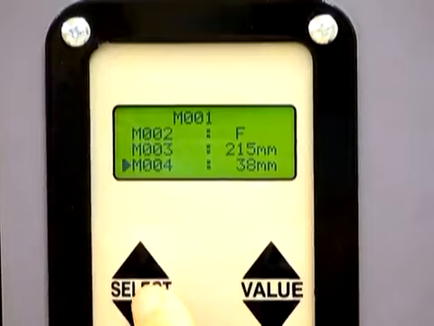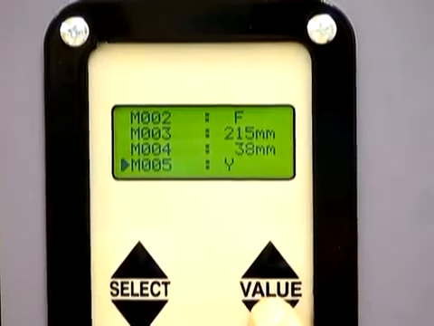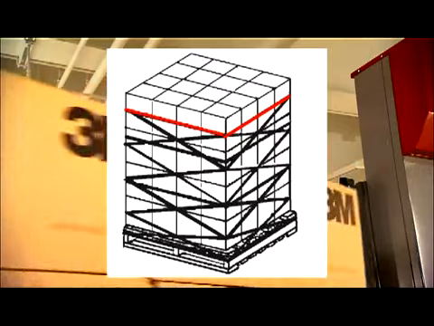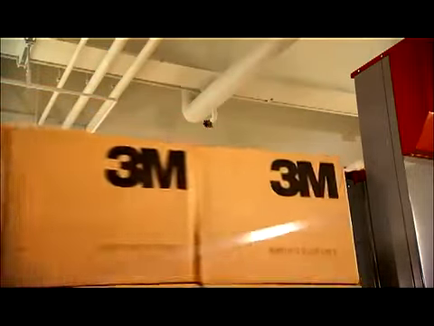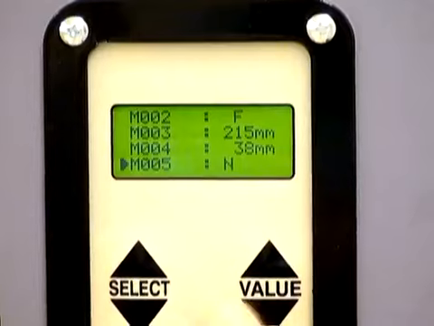When Yes is selected for line 5, top band, the machine places a horizontal band around the top of the pallet load at the beginning of the pattern to improve the load stability. A top band is recommended when the cartons are column stacked or if the box sizes do not allow for an interlocking of the layers.